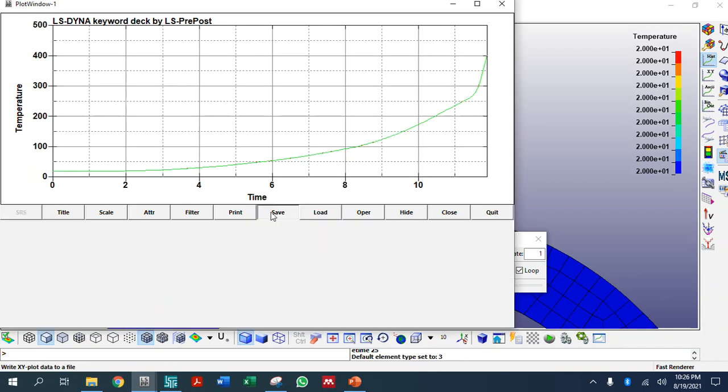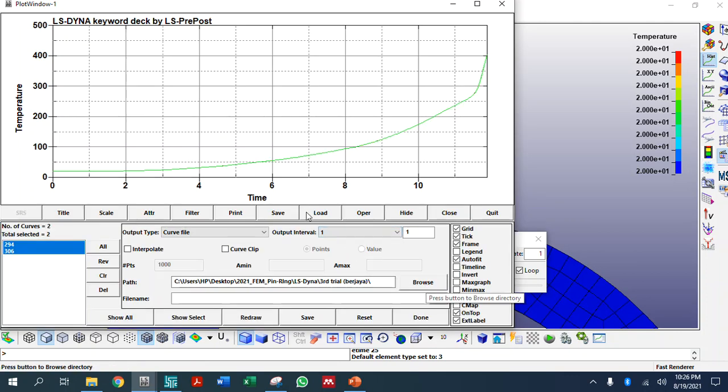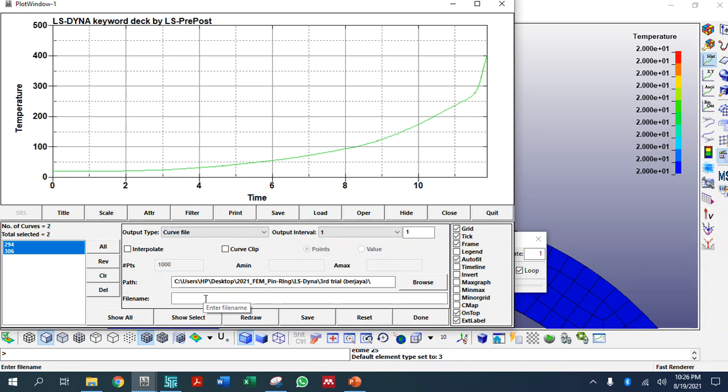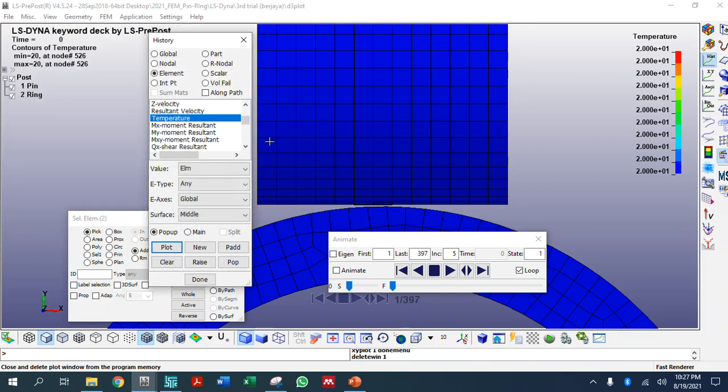Yeah, this. We click plot. So we click here save, and we browse. It's going to save in this case here. So we click here plot and temp, and we save it into a txt file. So save and done. Quit.